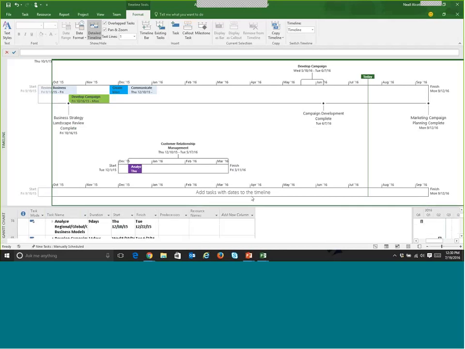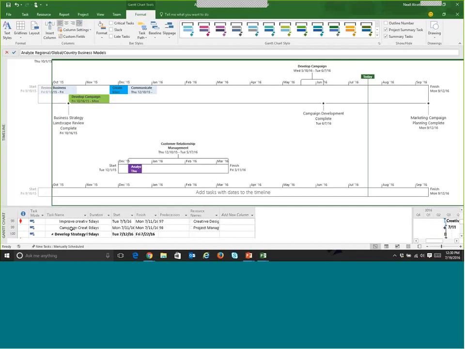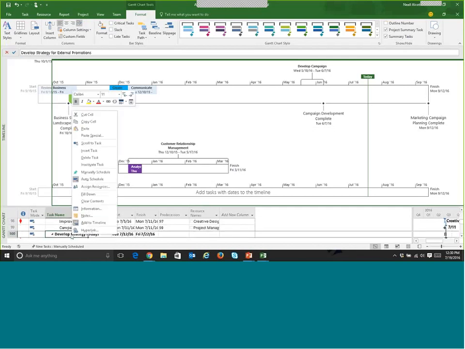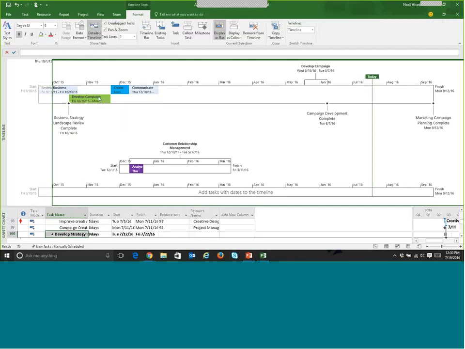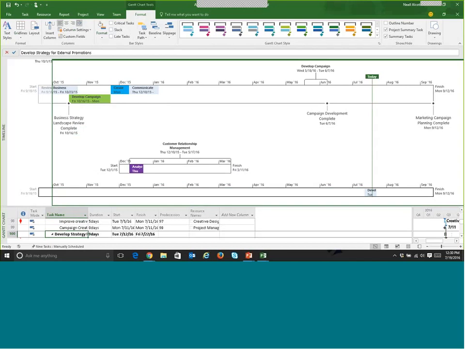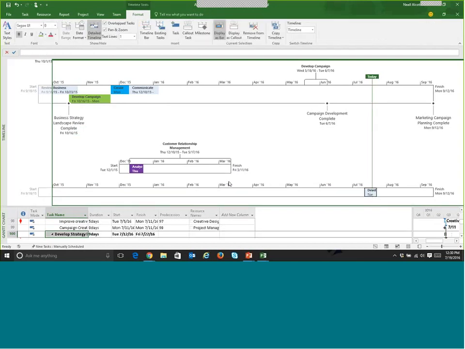So if I go back down here, if I have one of these, oops, can't move it that way. I can go in, I can add it to any particular timeline and build a specific timeline out for that particular work stream. Now, everything else I mentioned earlier still applies.